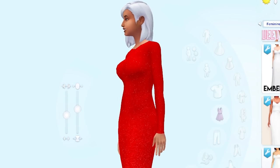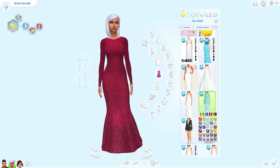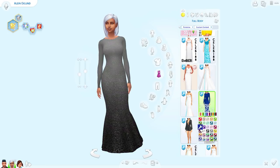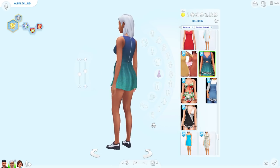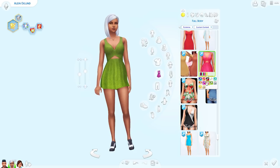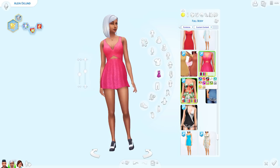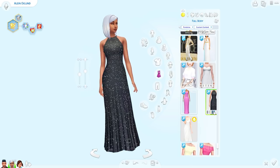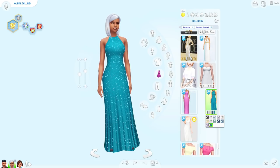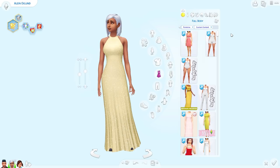Is this a new one? Can y'all see the sparkles? Very happy with that one right there. Oh this is new — I just downloaded this. It's so cute, I didn't even see the swirly pattern in it. Another bathing suit — that one looks Christmassy, I love it. Very cute. Another one — queen, queen, queen of sparkles. And it looks like that is all for the full body outfits. Very satisfied so far.